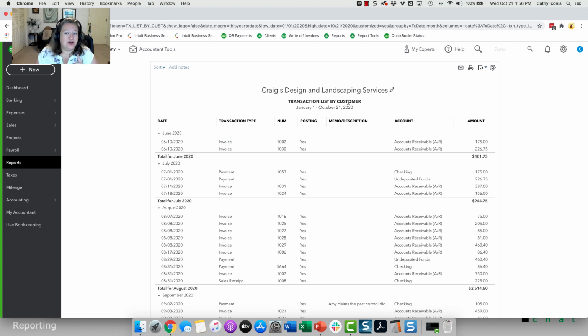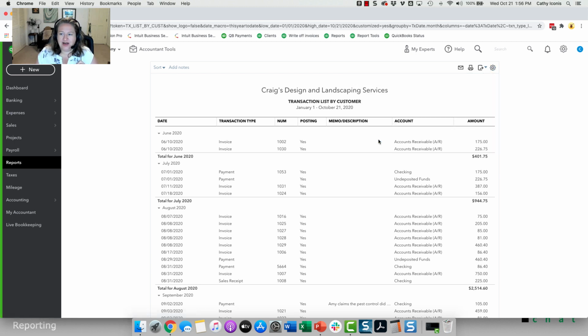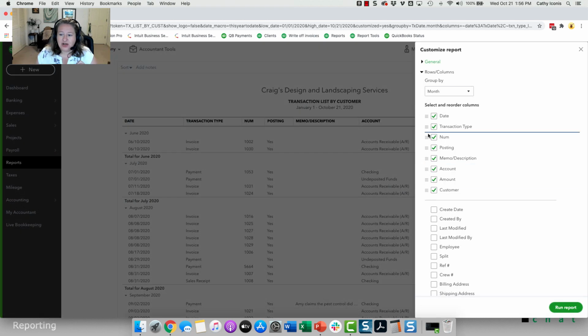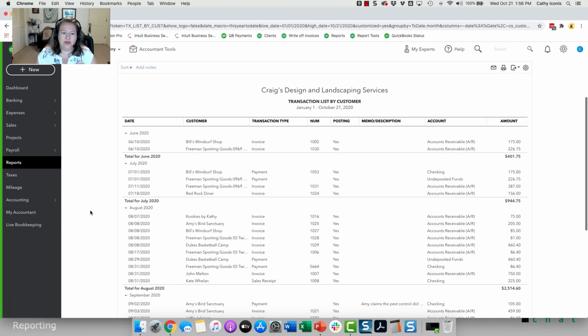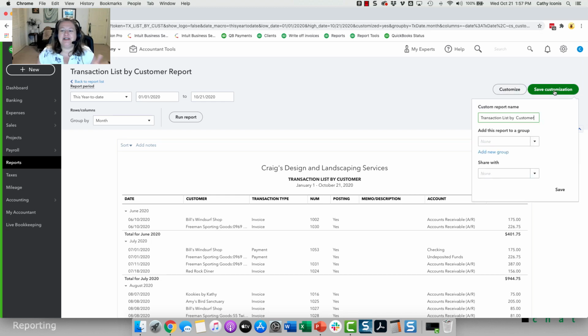One thing to note, transaction list by customer, it grouped it by customer, they don't put that field on there because in their mind it's redundant. So I have to go in and add the field, and then I want to reorder the field, so it goes right back up there, run report. Okay, so I've built this nice little awesome report. I got it grouped by month. It's detailed by customer. I have my customer name now. So I have all this information. It's so cute, right? Don't you love it? Okay. So I'm going to save this customization. Transaction list by customer. I might do it by month too.